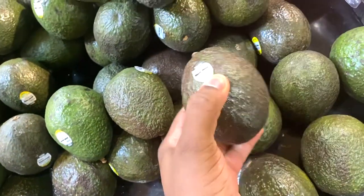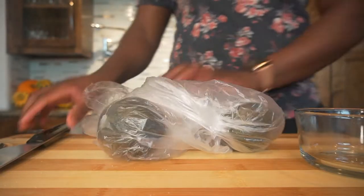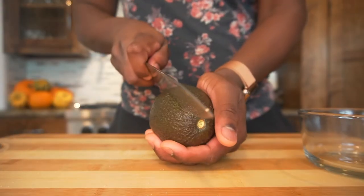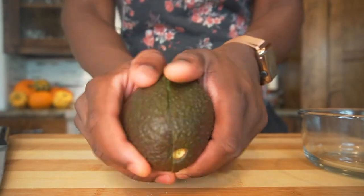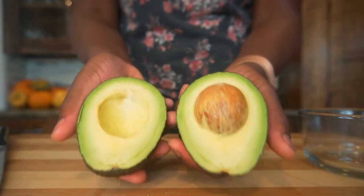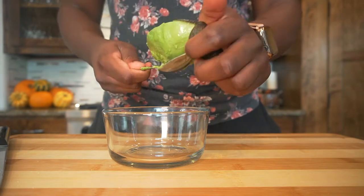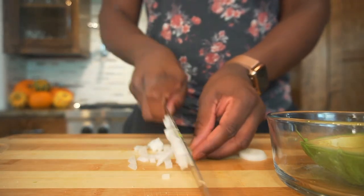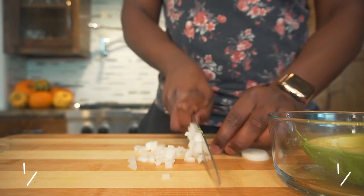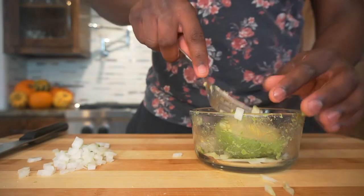Alright, so we're at the supermarket getting that fresh avocado. I saw this one — it looked beautiful, so I got it. I actually got two, just in case one was doo-doo brown, but they shouldn't be because they're from the supermarket. We're gonna cut that avocado and take a look. Of course it's gonna be fresh — it's from the store. We're gonna get our little spoon and make some guacamole. Fun fact: your boy used to work at Chipotle for a year and a half. If you want a Chipotle-style guac video, comment down below and I'll make it.